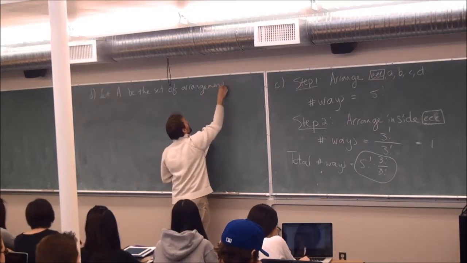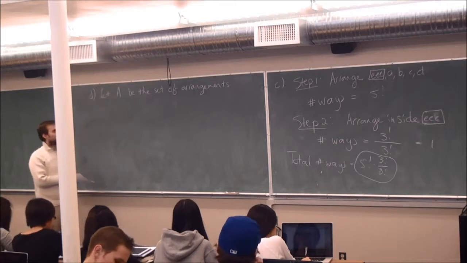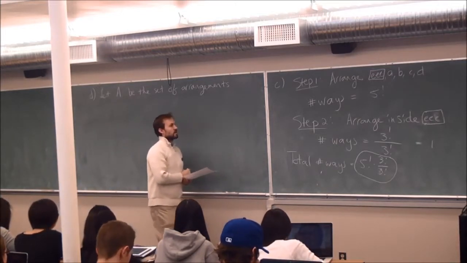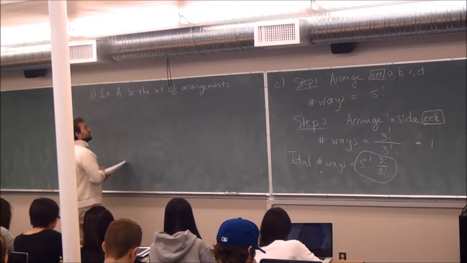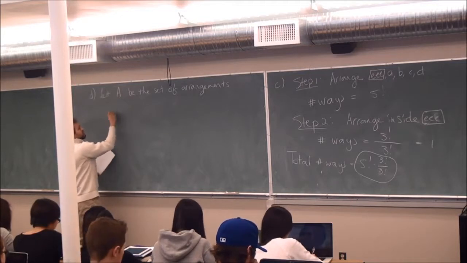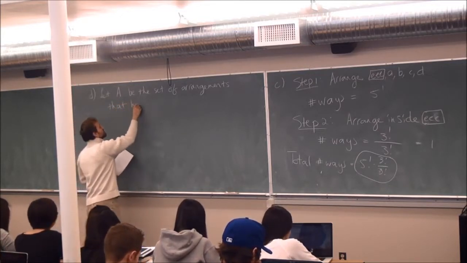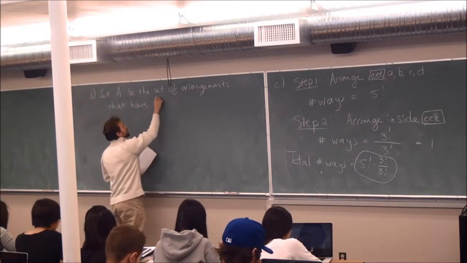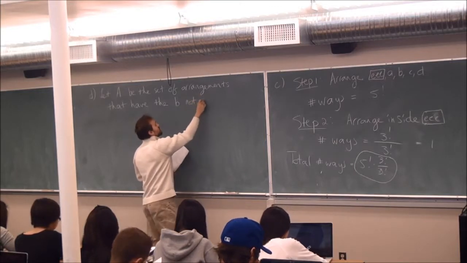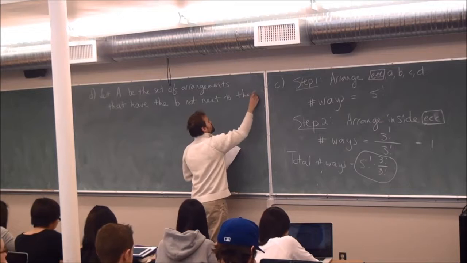After a while, we won't be this detailed, but for now, it's worth emphasizing what we're doing. And once we get used to it, we can relax the detail a little bit. Let A be the set of arrangements that they're looking for, essentially. Let's say that we have the B not next to the D.